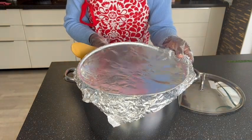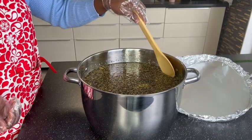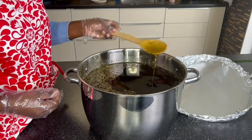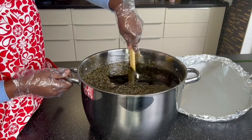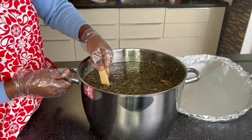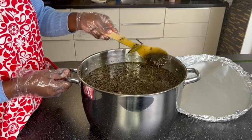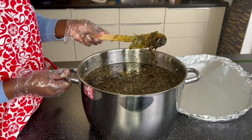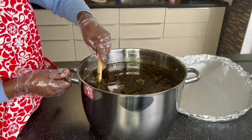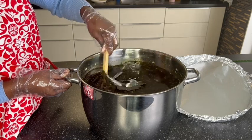After mixing, I seal it with aluminum foil like this to make sure no debris penetrates into my oils, and I put the date on the cover. Each day I put on my glove, use my wooden spoon — which I keep separate just for DIY products — and go in to stir. The reason is that once it sits, all the ingredients settle at the bottom, so you need to mix it so the oils infuse more. I do this on a daily basis, and I'm going to let this infuse for weeks — maybe six to eight weeks or two months.